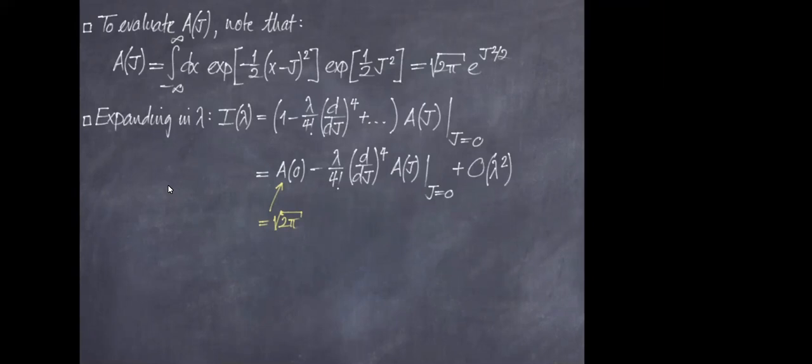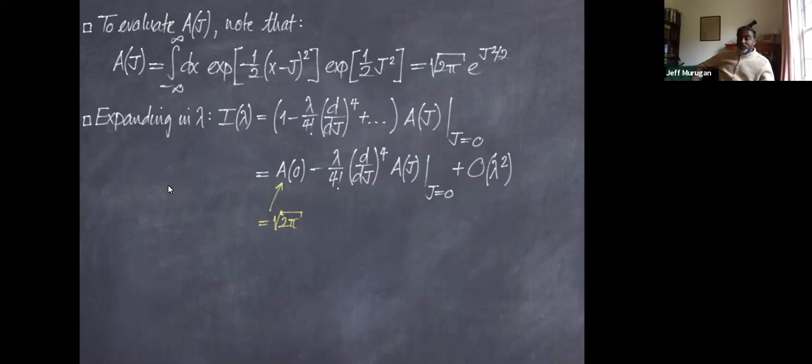Yes. Sergio, you good? Yes, Prof, I'm good there. Good. Because you're taking 4 derivatives and I'm setting J equal to 0, anything with less than 4 derivatives will die off by differentiation. Anything with more than 4 derivatives, after I've differentiated, there'll still be factors of J floating around. All of those guys will go to 0. Okay?